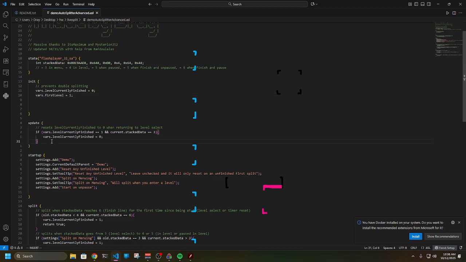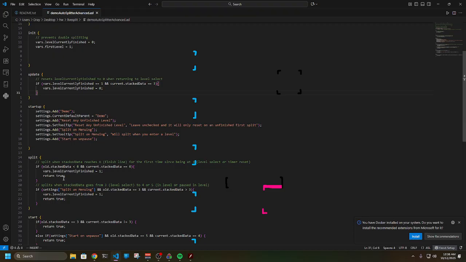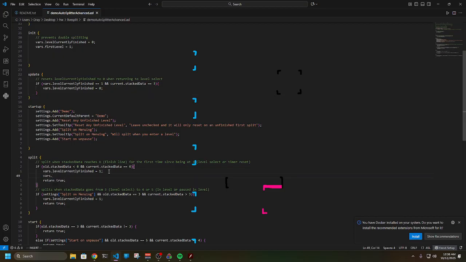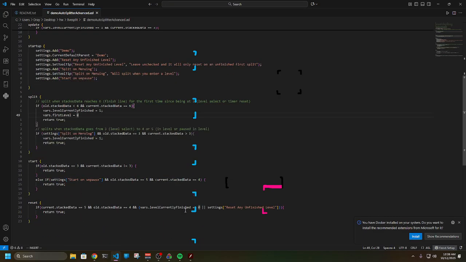And update whenever I split, vars dot first level equals 0. So only reset if first level equals 1.